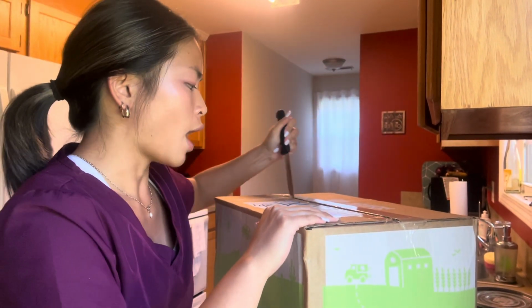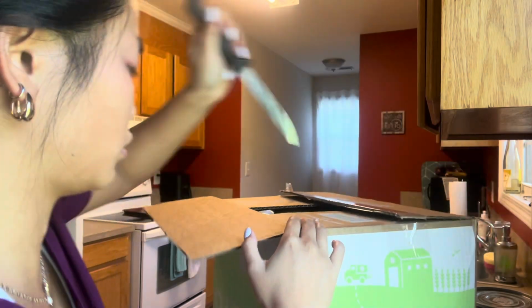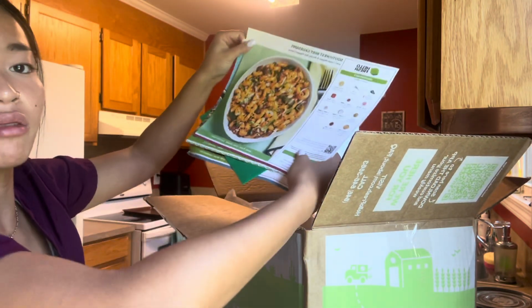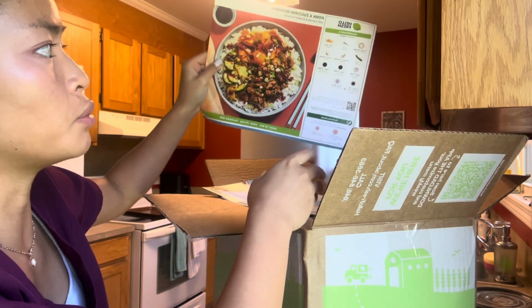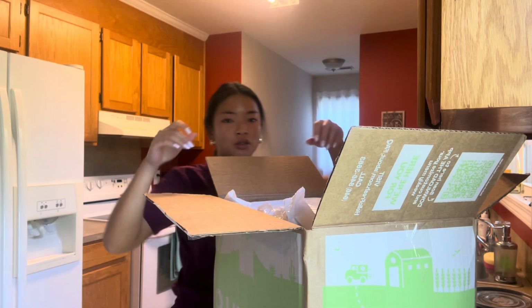So I'm just gonna take my knife and unbox this baby. I'm really hoping I have enough room in my fridge to do this. That's what I'm a little nervous about. Okay, so the 3 meals I ordered were the Southwest beef cavatappi, and has all the ingredients. Then 1 pan beef stir fry tacos, and then the pork and zucchini bibimbap. So yeah, I'm gonna save all of these papers, and then let's get to unwrapping.